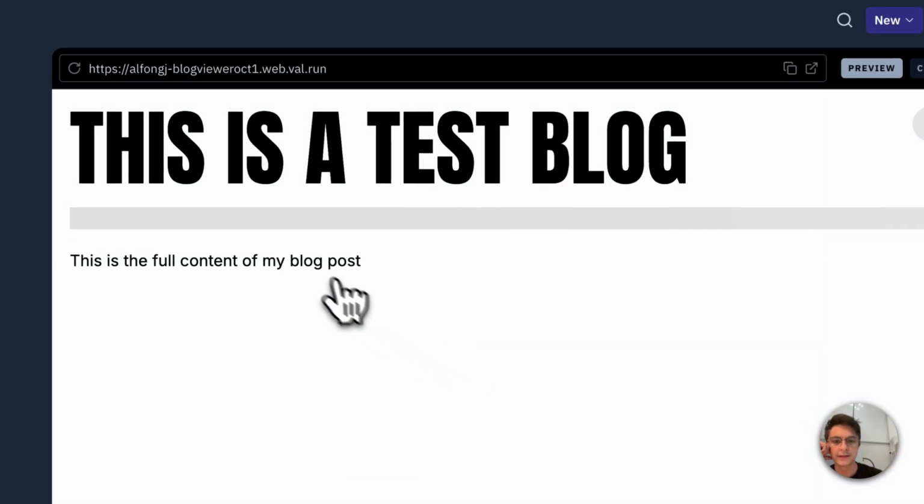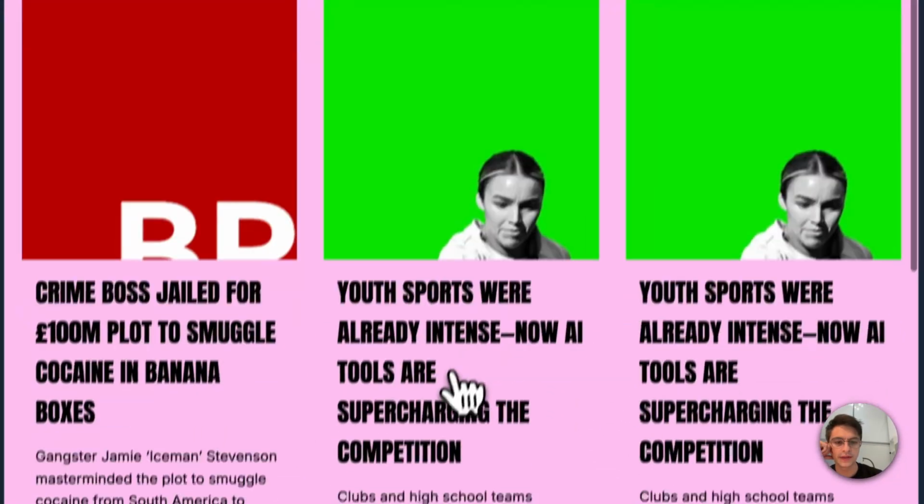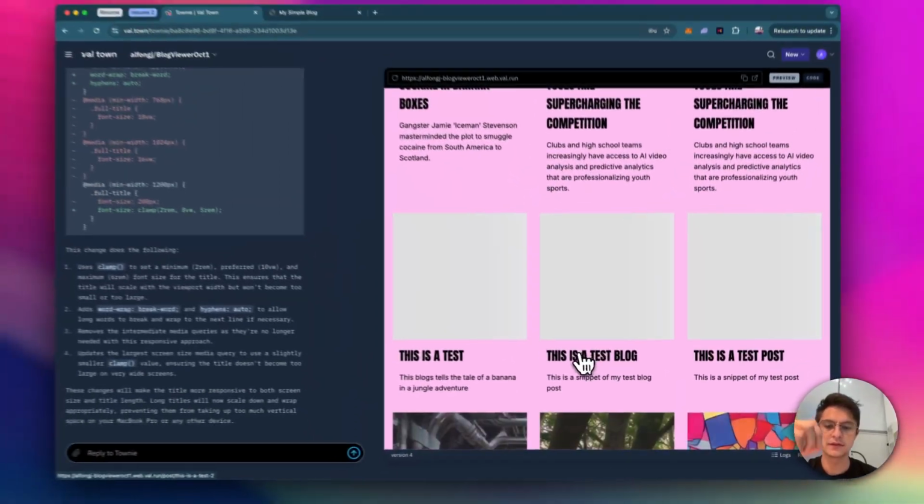And the other one we have here is images that never load.